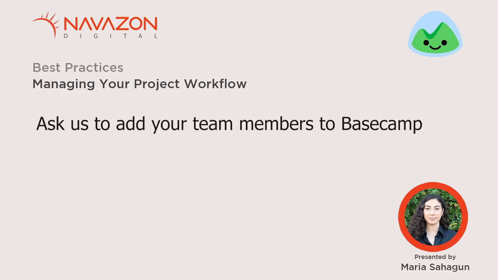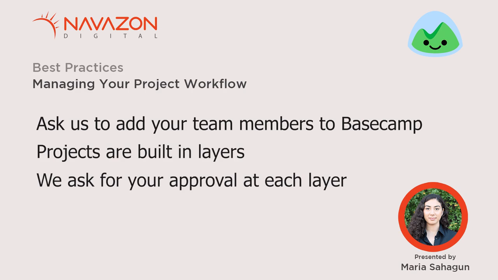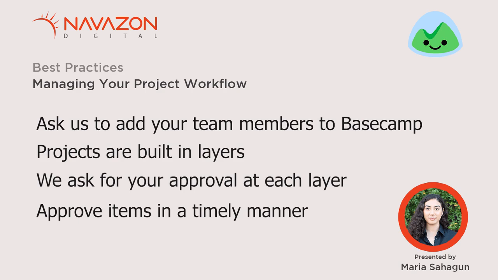Projects can move very quickly and they are usually built in layers. We ask for your approval or opinion on creatives before we move to the next layer or task. For instance, we may ask for you to approve a logo before we finalize your color palette and brand board. Then we start building your website using those colors and logos. It's important to approve the logo when we first ask for the approval. Asking for changes later in the project will require us to go back and redo a lot of tasks, which can delay the project and increase your costs.